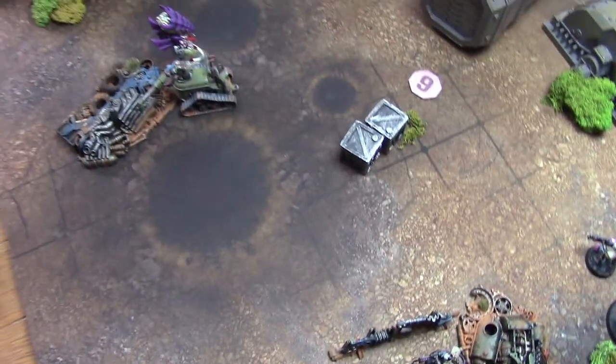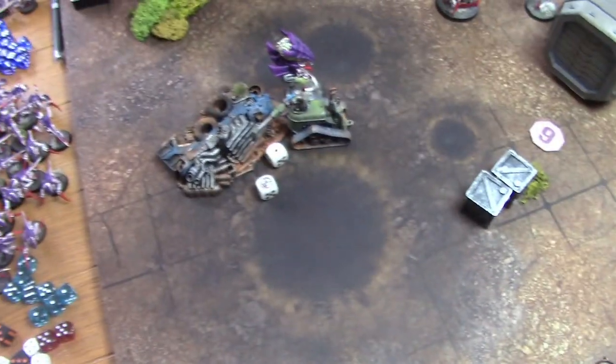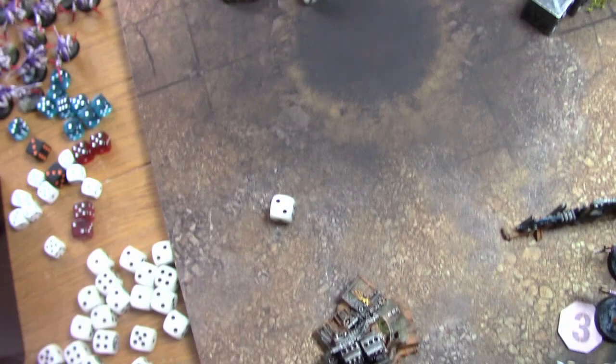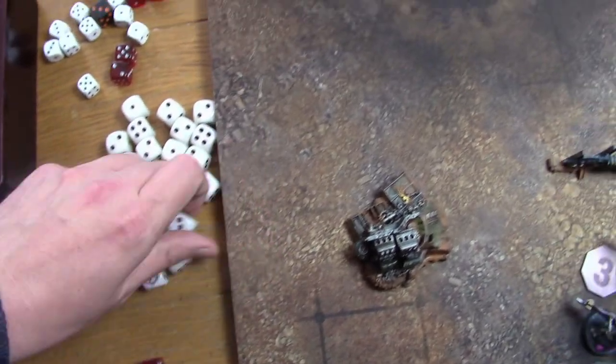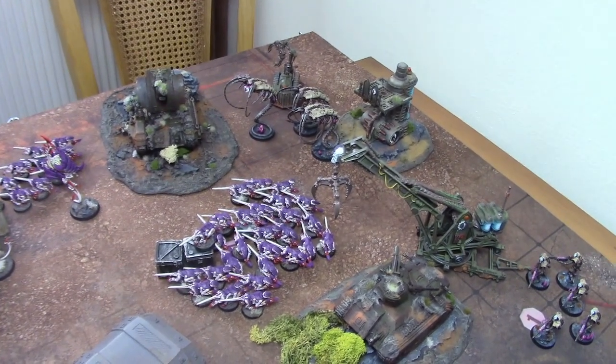And that brings us to the assault phase. I'll start with the Flayed Ones. They need a 9 to get to the Biovore. 7, but I'm gonna reroll this one. God damn it! They don't make it. And let's see if I get my command point back. Nope. The Raids, because I can leave them there and they'll eat a shit ton of fire next turn.